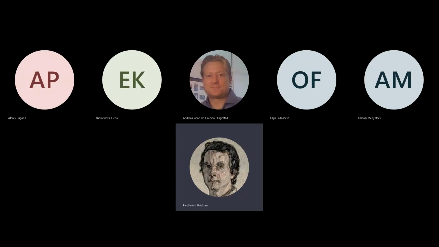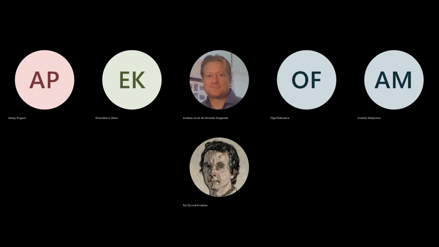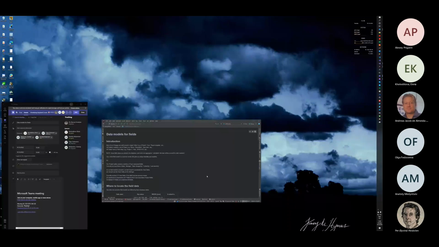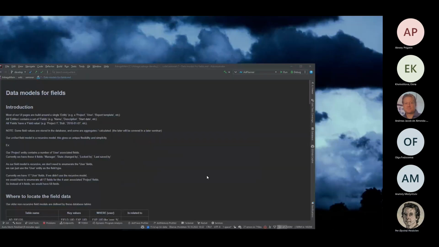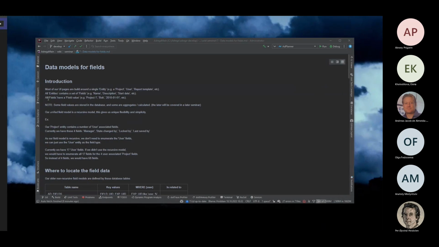Yeah, it's working. I will turn off my camera and then I will start sharing my screen. Let's see. Does everyone see my screen now? Yes. Okay, and it's readable, I hope. It's a bit tiny, but okay.